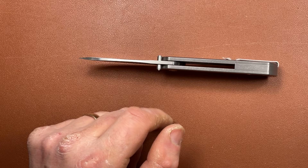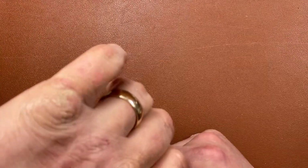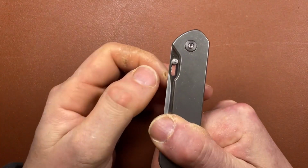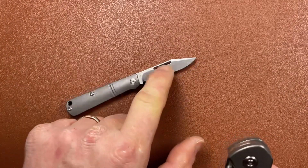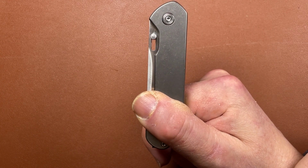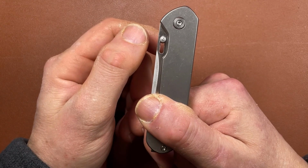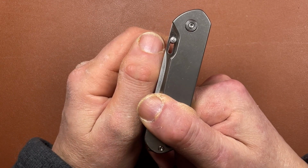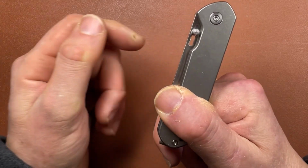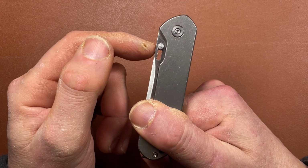My probable course of action in the long run will be to just take them off, because if you take them off, you are left with effectively, well, not really a nail nick, but a nail hole, more in the style of J.E. Made, which are also knives I really like. I quite like that hole as opposed to nail nicks, because it's easier to keep clean than a nail nick. Like Fallkniven put a nail nick on both sides to make their knives ambidextrous, and so you've got two bits that gather dirt. You could go the opposite route and put nothing on, or you can make a hole, which is just easier to clean. You can get a cotton bud in there and clean it out.